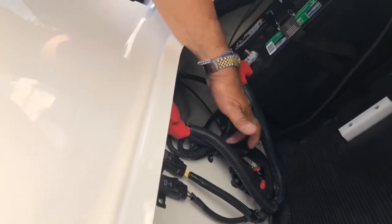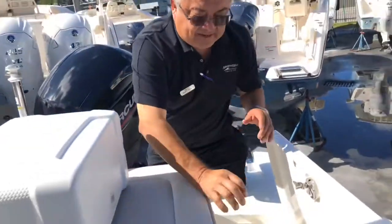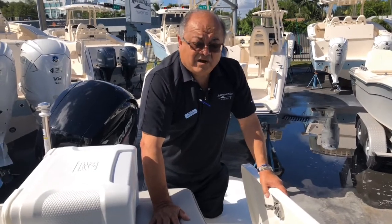All the electrical system in a Sea Ray, they are wired inside hoses. The benefit is that they don't get exposed to the salt, the weather, and they just last longer and they are more reliable that way.